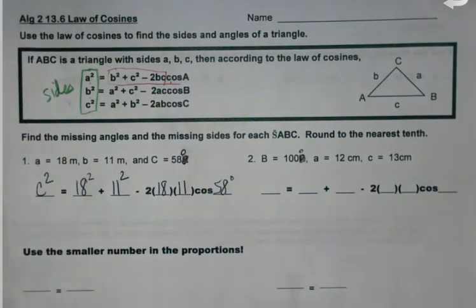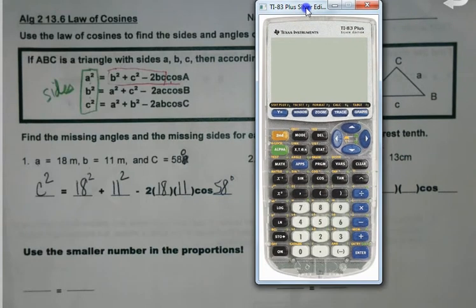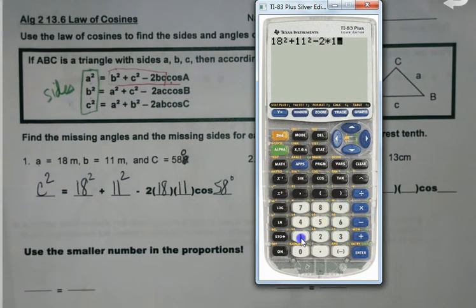Now here's the part that you'll want to watch, and if you need to, watch again later in the video, because I know what's going to happen to some of you when you get to the end of this. You're going to have calculator issues. So what we're going to do is get this typed in. We've got 18 squared, and 11 squared. Instead of using the parentheses, I'm just going to use times here. We can absolutely put this in one big group like this. Okay, hit enter, and we get this number.